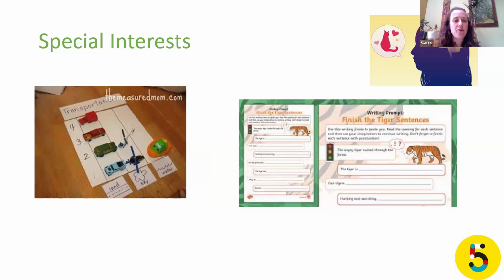I've had a child before who's really into cars and we literally taught all his maths through cars. We had many garages doing many different things. Similarly, children that are interested in animals, you might want to focus their writing around that, but it's ways to try and hook them in using that specialist interest. Sometimes you need to get a little bit creative with it, but there are normally ways you can use that specialist interest to hook them in.